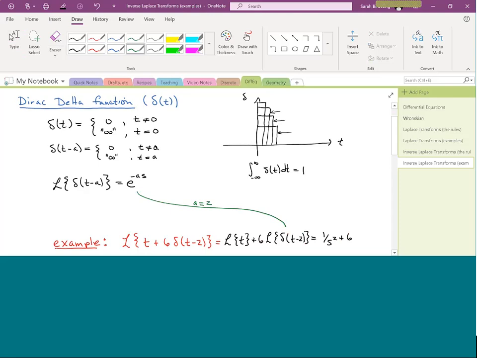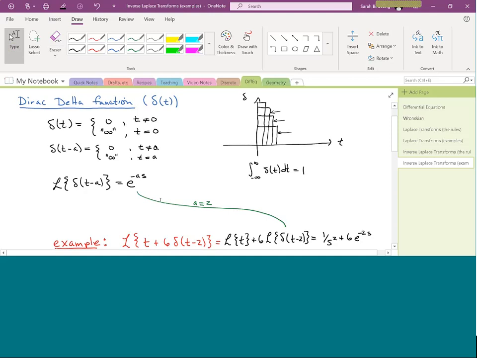So what does that mean our Laplace transform of delta of t minus 2 has to be? Yep, don't overthink it. You just plug it into the formula right here. So it would be e raised to the -2s. And that's literally it. If you recall, the Laplace transform of our step function last time, also called the Heaviside step function, also had an e multiplied by something in the Laplace transform of that step function.